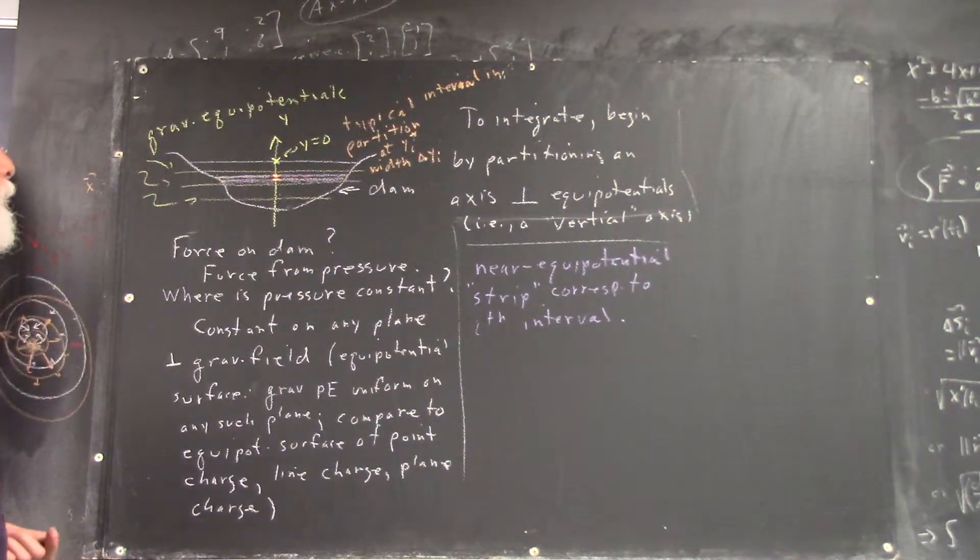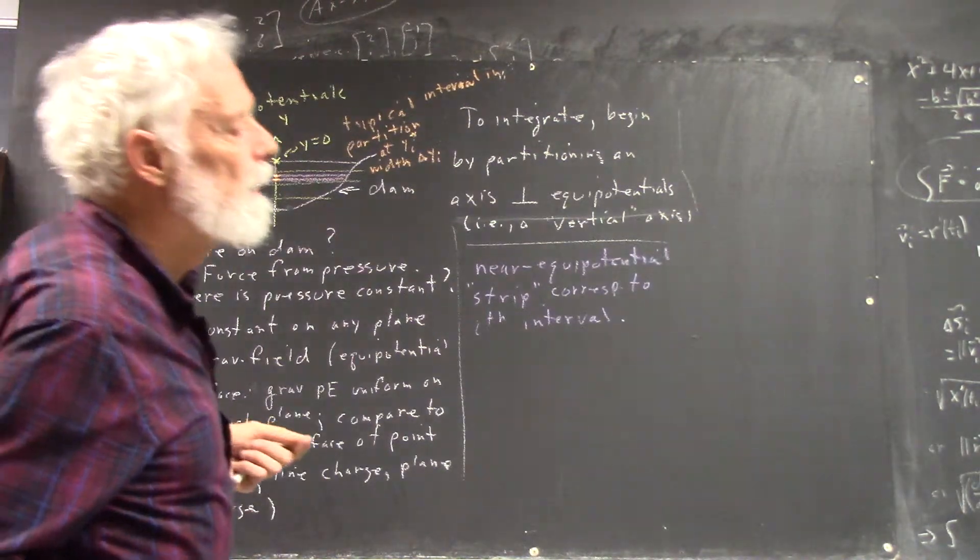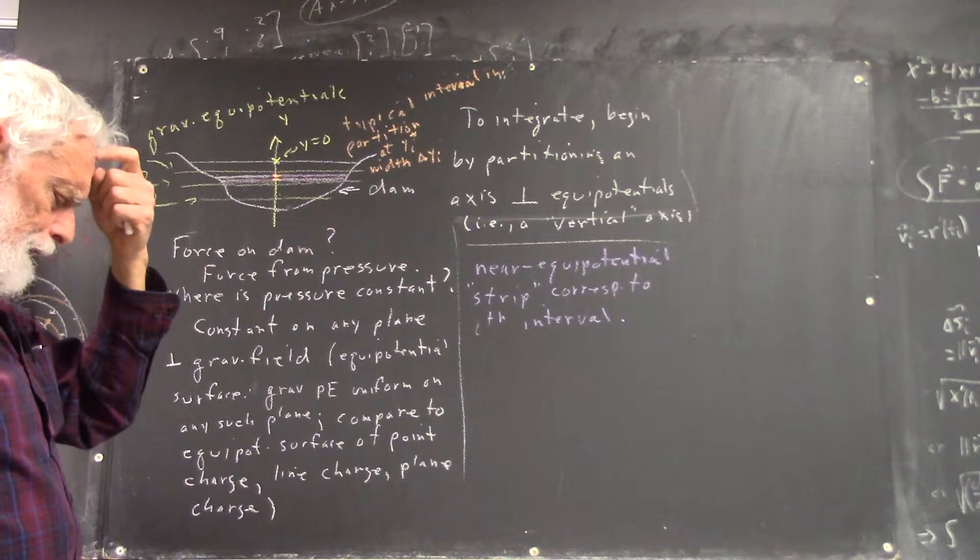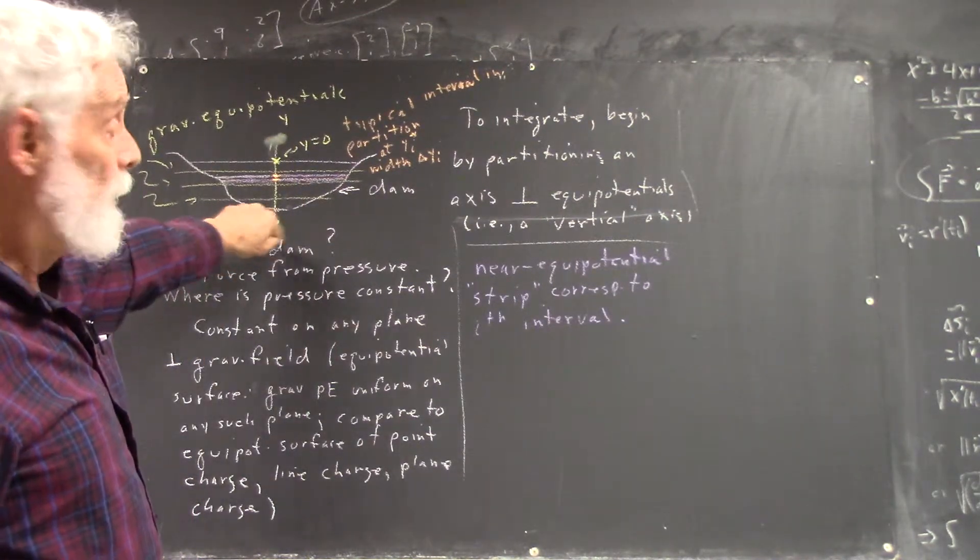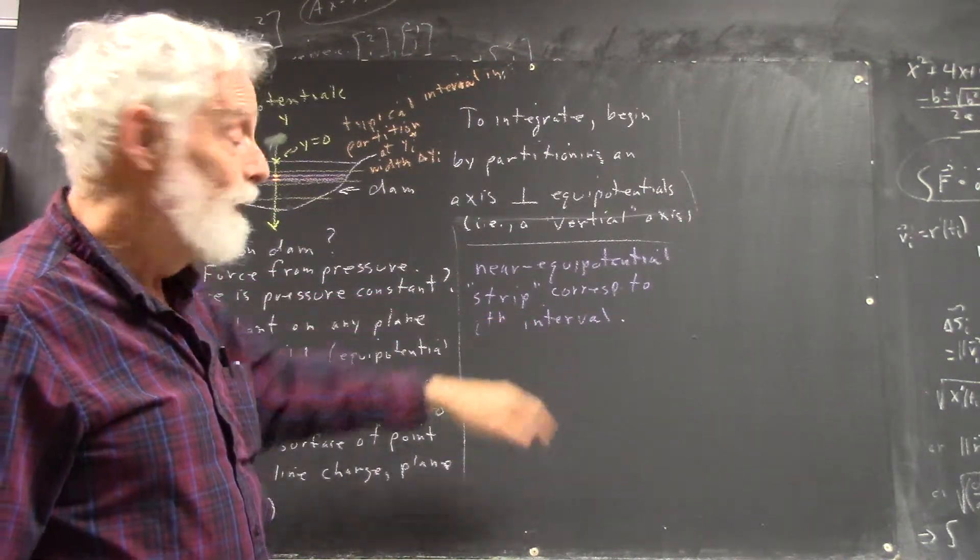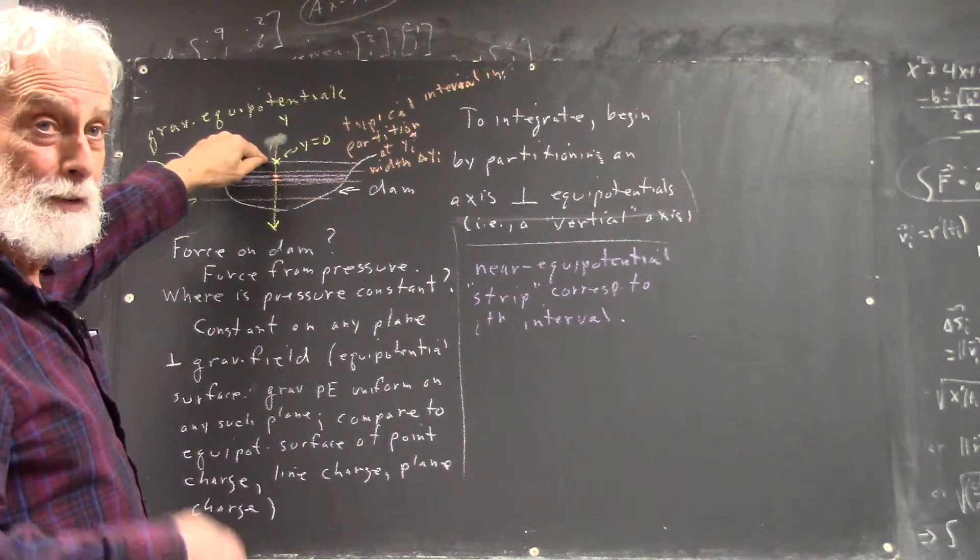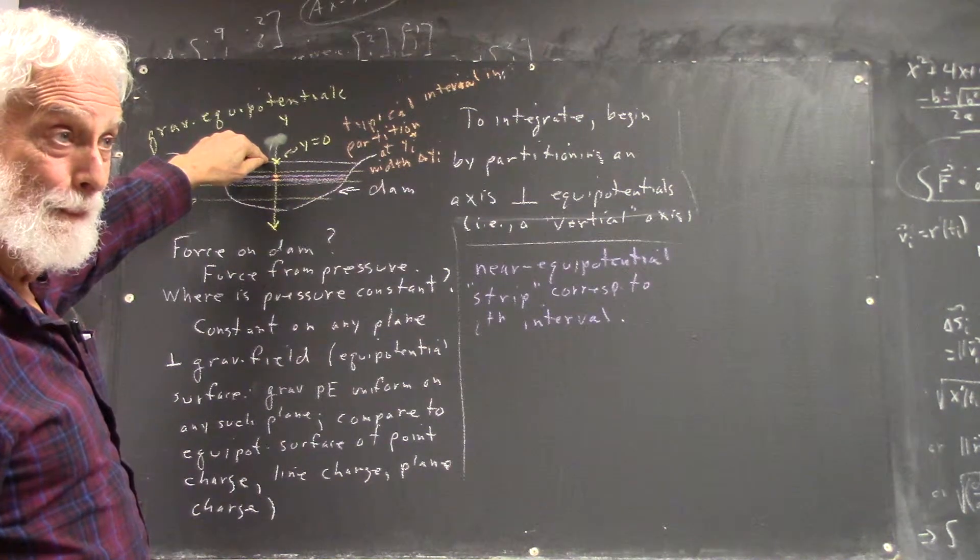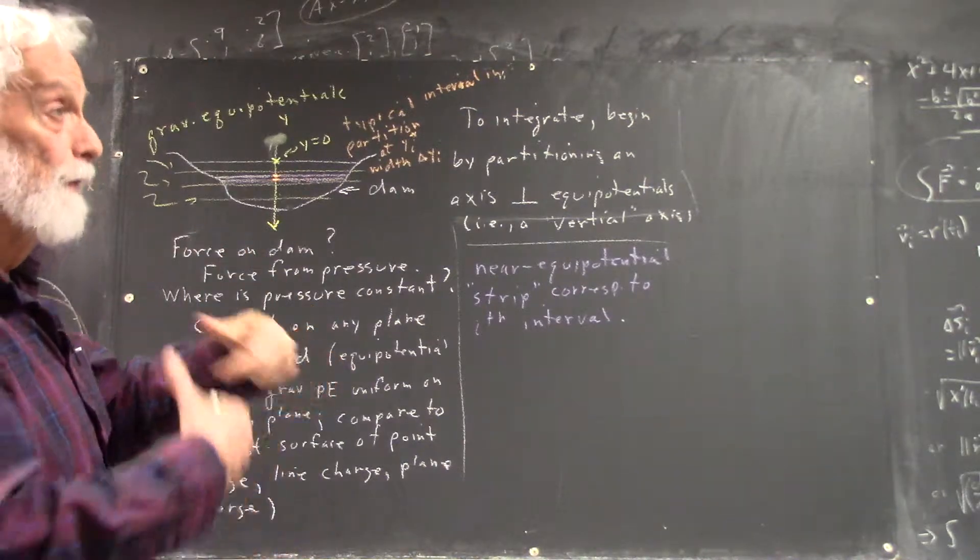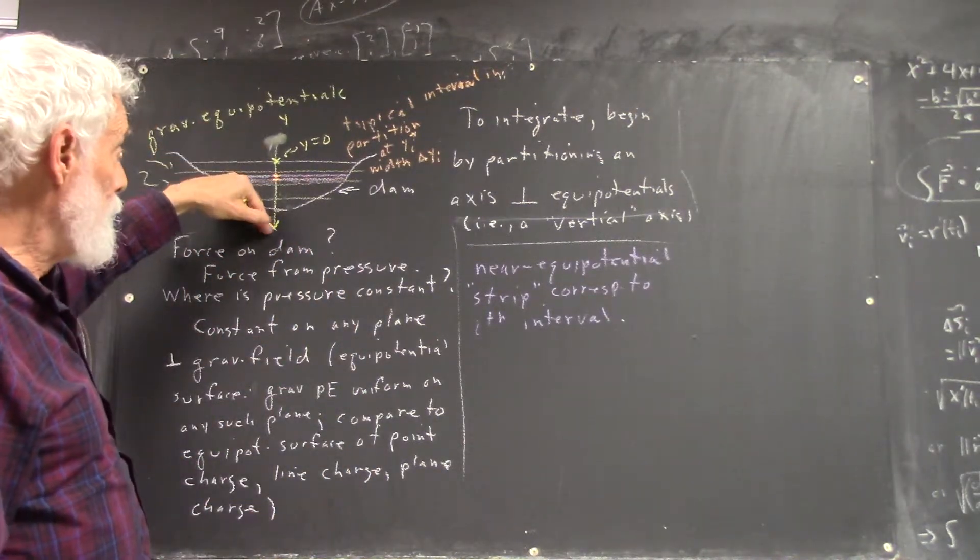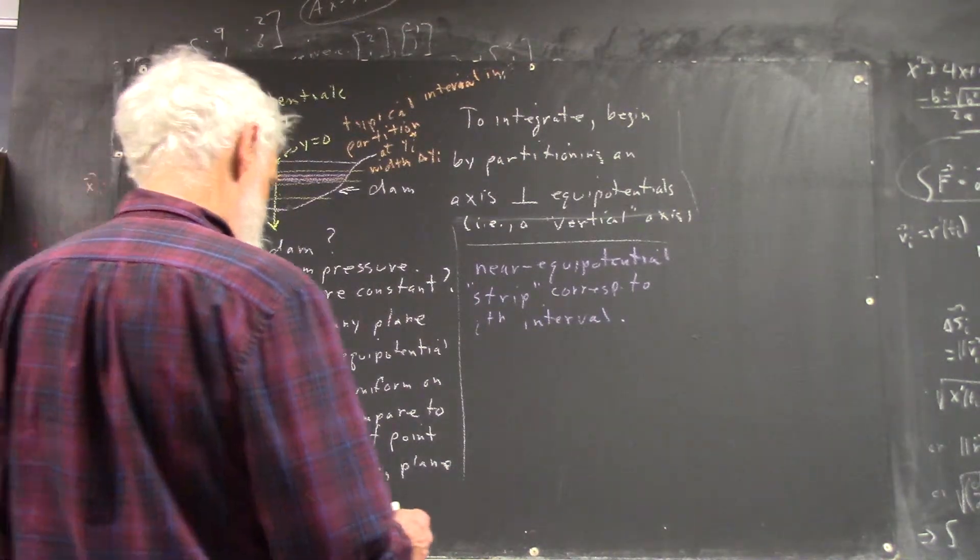I let the y-axis be vertical upward because that's what we typically do. I realize now that I'd be better off pointing my y-axis downward. Because when I go to figure out what the pressure is here, I'm going to have a negative value of y, which I'm going to have to subtract from zero, and then multiply by density to get my pressure. And gravitational constant stuff, or not the gravitational constant, the gravitational acceleration. Anyhow, if I do this, I don't have to worry about subtracting it. Whatever my y is, that's how deep I am.